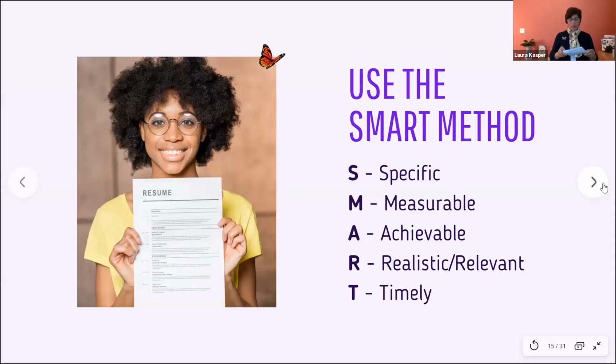And when you go to put those bullets, I have a resume here in front of me. You want to make it really easy to read. And you want to have those resumes really simple so that those bullets are specific and measurable and achievable and timely. And make them real. Like, if I look at a resume that has a bullet, handle 2,000 calls a day as a customer service representative, that might not be realistic. So remember, these bullet points on your resume are not your job description, and we're going to talk about this. It's really about your accomplishments. So go ahead, Carly.